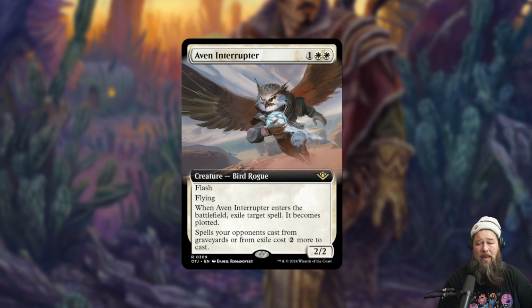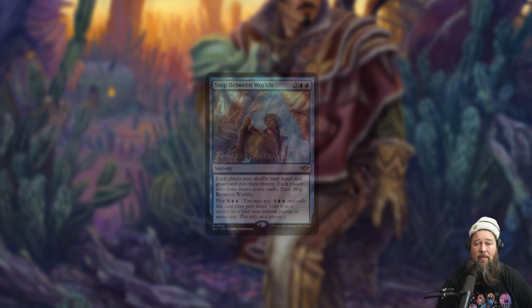So all around, Aven Interrupter is just a really solid disruptive card. We've seen somewhat similar cards in the past. This is the Outlaws of Thunder Junction twist on it, but all around, I expect this card will definitely see standard play and has a chance to show up in some older formats as well.